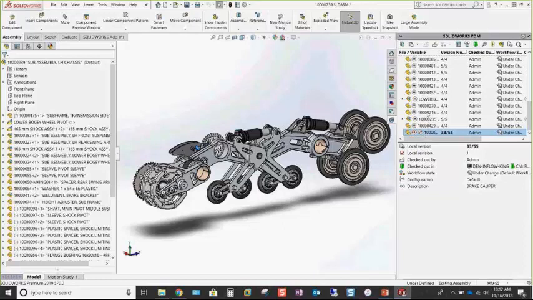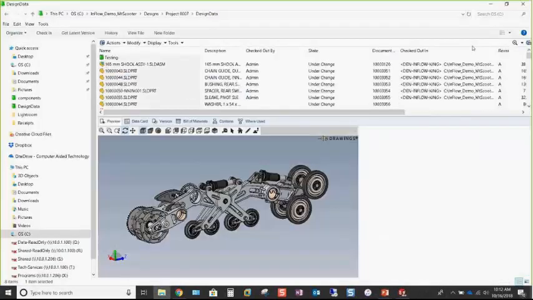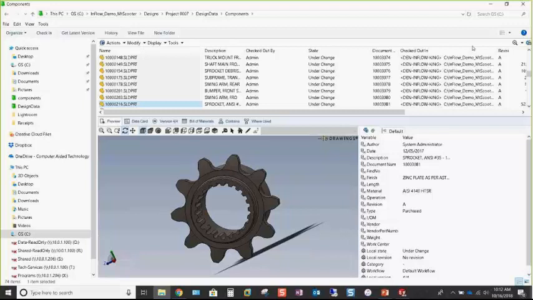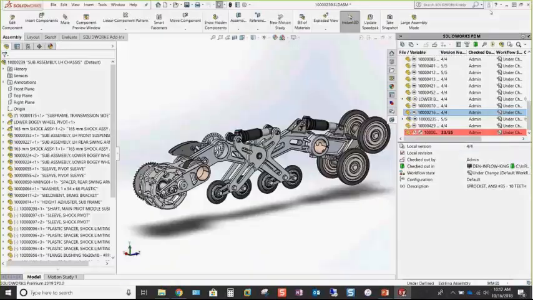And this is select in the Windows Explorer. If I click on a file and hit select in Windows Explorer, it'll drive automatically to where that file is listed in context of the folder structure. So if you have a very in-depth folder structure where you find yourself folder diving more than you want, you can actually do this to find the files in context of your vault view very quickly.